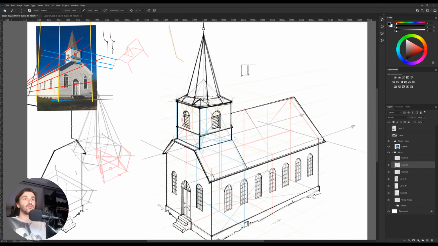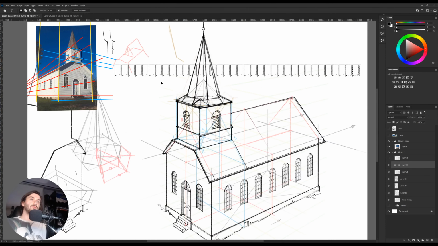But a cool trick with things like roof tiles is that I can create a really simple texture for them. I will only create a single row. Move these in here. I guess that much will be enough.